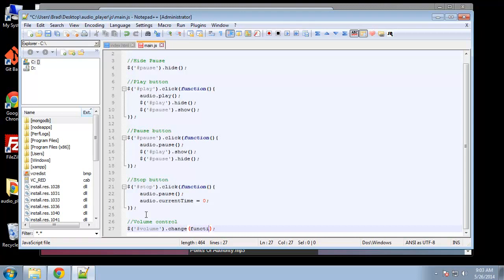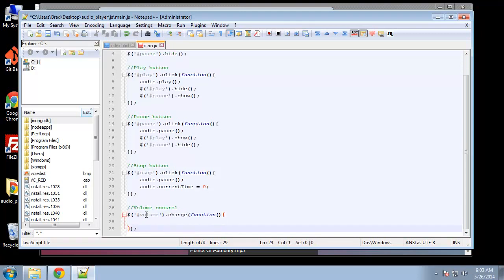And inside the change, we want to run a self-calling function. What we want to do is grab the audio object and use the volume property. So audio volume is going to equal parse float, and we're going to use the keyword this, which pertains to the actual volume control, value divided by 10.